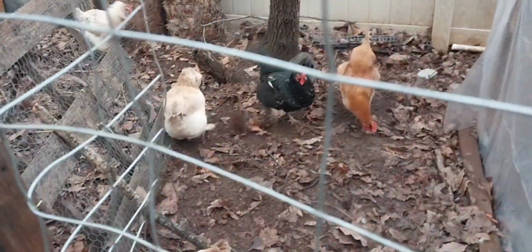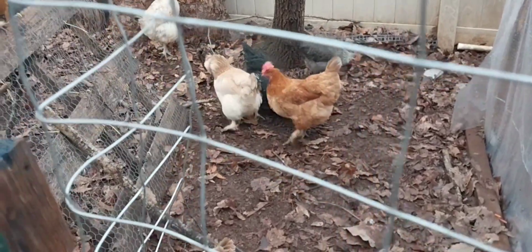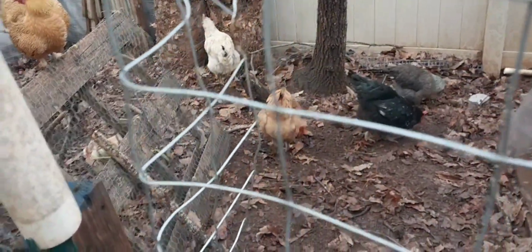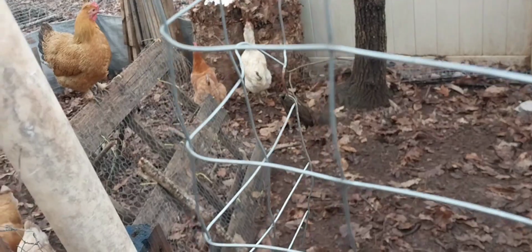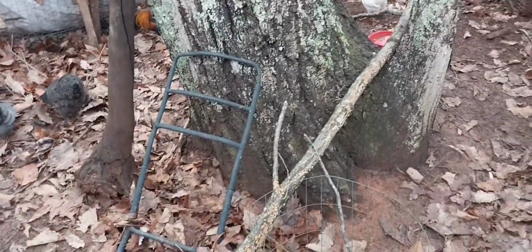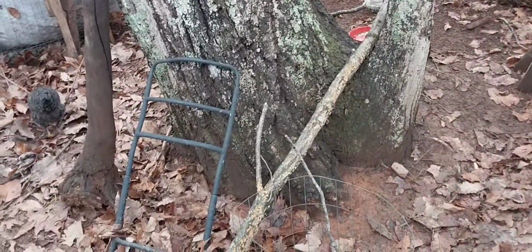He doesn't like the two new blue or lavender Orpingtons. He just attacks them. So I think I'm just going to have to let him stay with the little ones until he gets used to them, and then maybe I'll introduce them again. I don't need them being attacked and chewed up. I want them to get along. And I guess I should have never moved them and just moved the roosters, but I didn't do that. I should have done that when they were still young. He probably would have accepted them. And he doesn't like them either. He chases after them and tries to hurt them. So I just put him in with the really calm and easygoing little guys that don't know any better. Oh, what can you do?